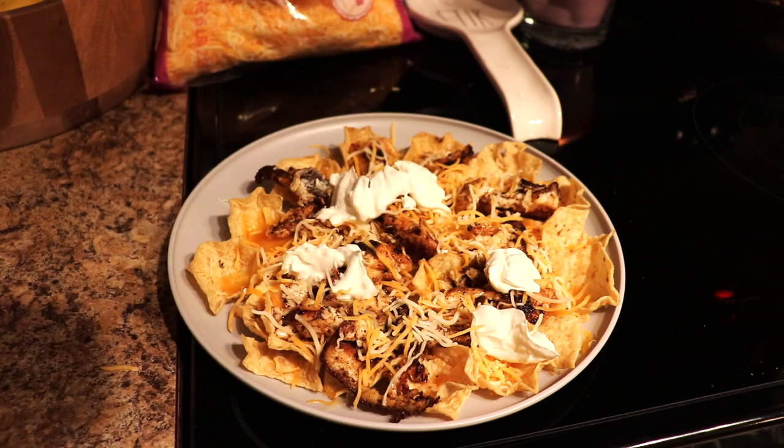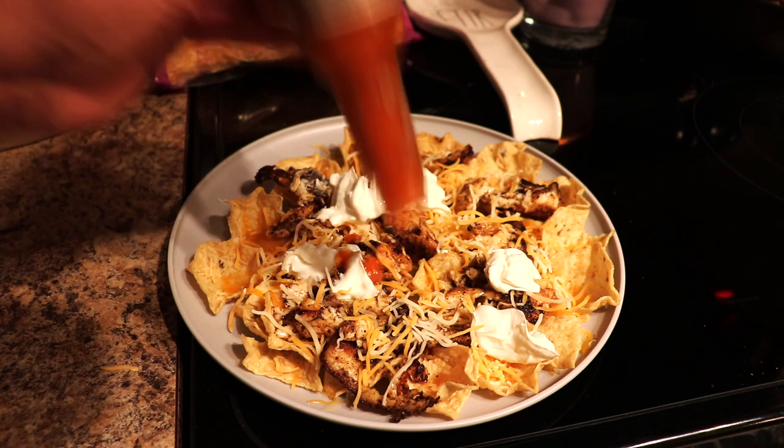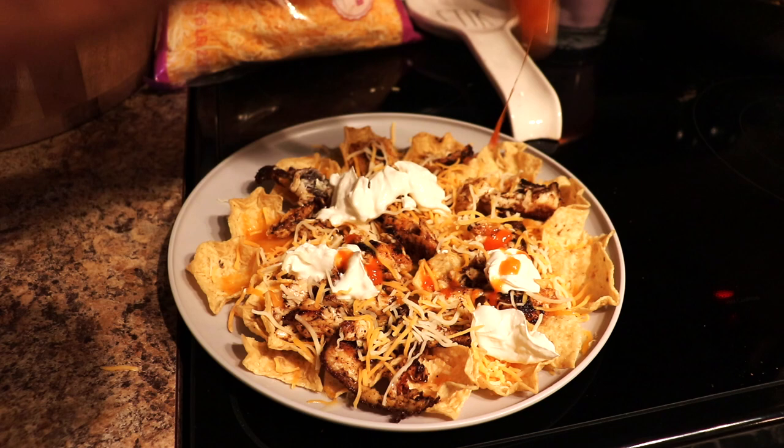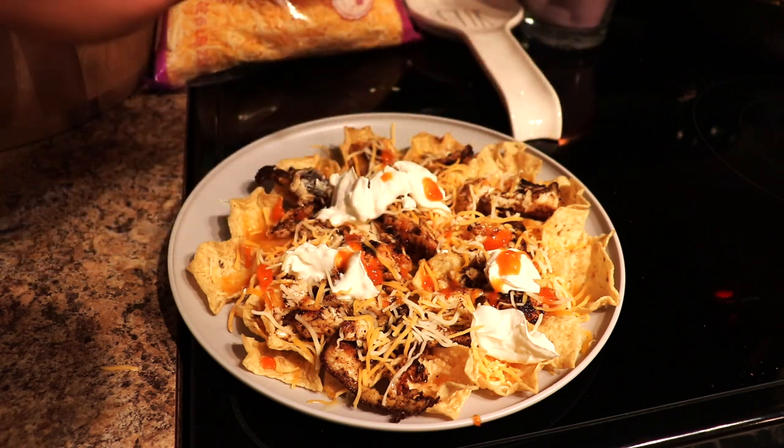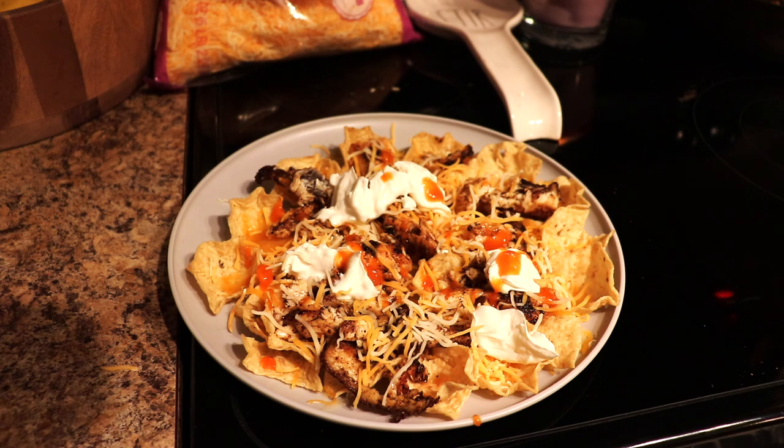This is Melinda's hot sauce. Just got this the other day at Publix. It is really, really good. Get some hot sauce on there. But by all means, put whatever you want. My wife will usually do onions, guacamole or avocado, tomatoes. I mean, whatever you like on nachos, go ahead and put those on there as well.